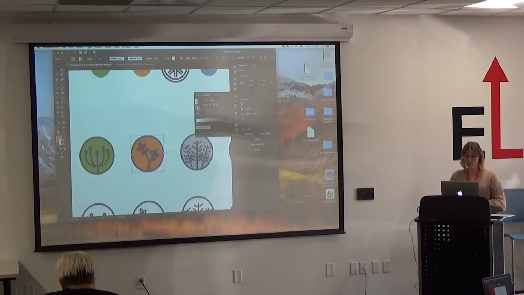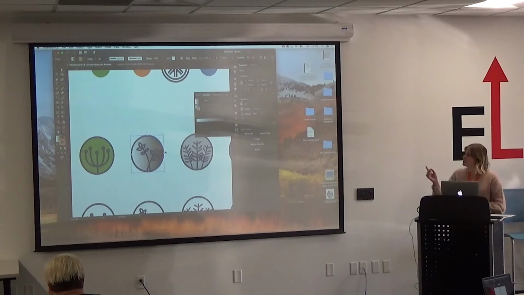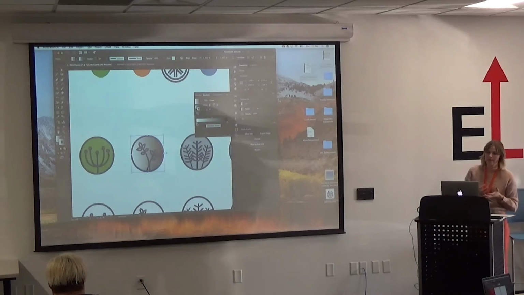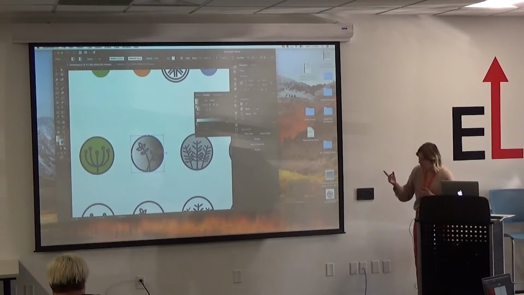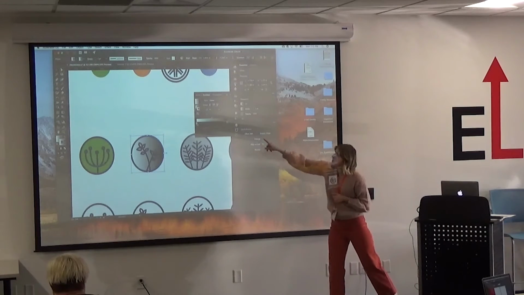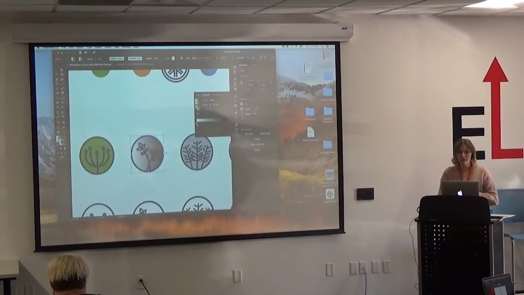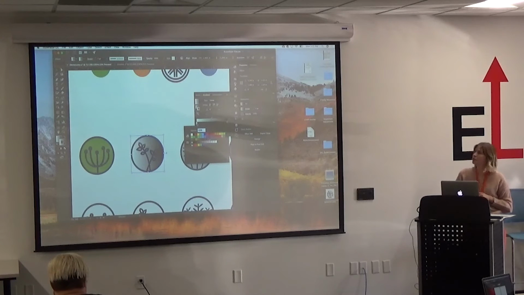Right now it's doing my outline as a gradient. I don't want that, so I'll flip-flop that. And now my inside's a gradient. Then I can select which colors I want in my gradient. These little boxes right here are where you select your color. Right now it's white and black, and I can click on that little box and pick my colors.